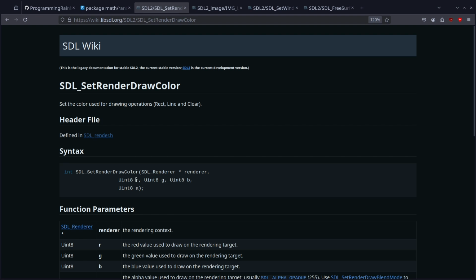If we wanted black, we could put 0, 0, 0 and then 255. If we wanted white, we could say 255, 255, 255, and then for the alpha 255. And if you wanted red, you could just put 255 on the red and 0, 0. Those are extremes, but you can do any combination to get the colors you want. So let's use this function real quick. I'm just going to copy the C function because it's very similar in Odin. And just understand that in Odin we are also using a uint 8.